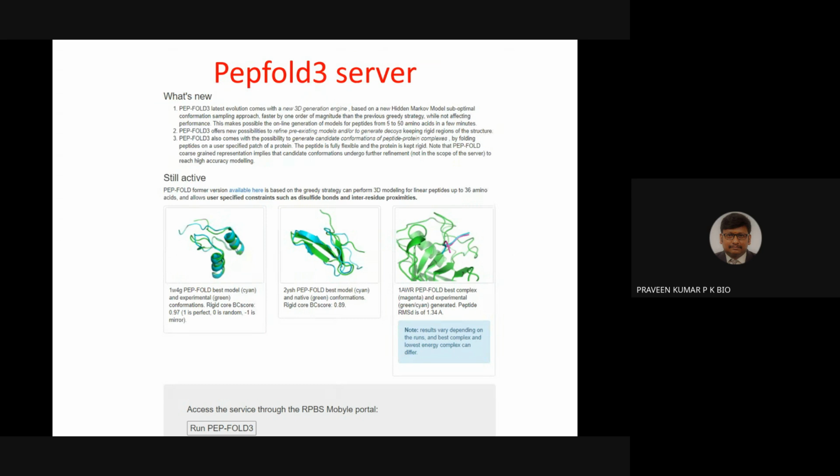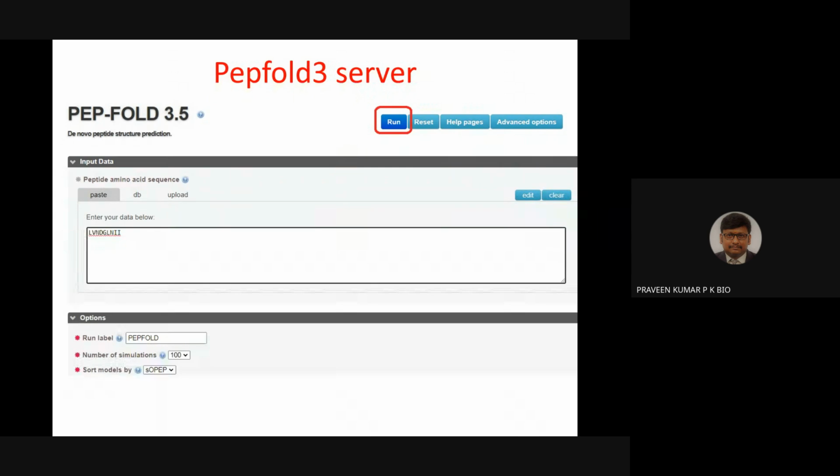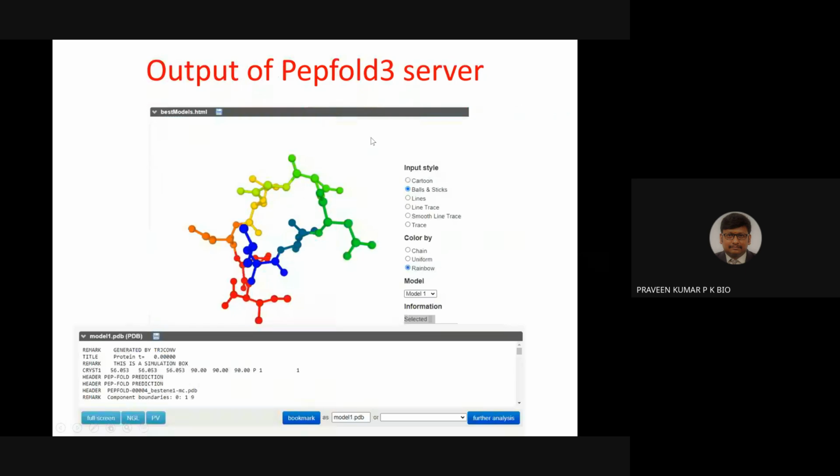PEP-FOLD3 is the most important server to predict the structure of epitopic peptides, which can be from B cell or T cell. So simply paste the amino acid sequence, and simply click run. That's it. A simple method to construct a peptide. The peptide in the Java editor is shown like that. But if you want to work with any kind of docking simulation, you have to download from here. We get two best models, model 1 and model 2. Download model 1 if it is more appropriate, which is binding with the binding site.